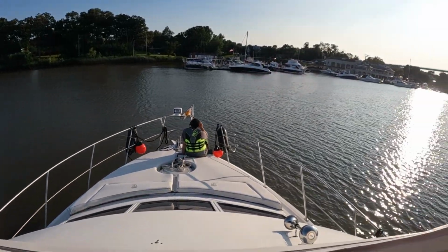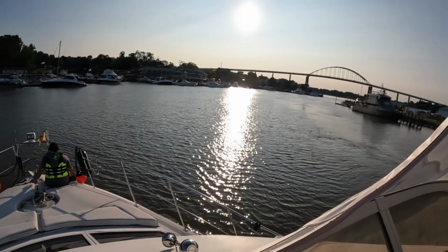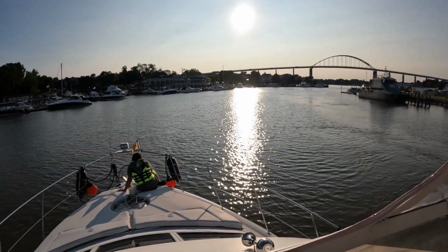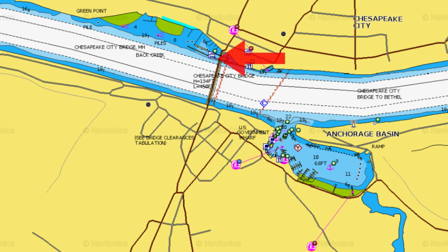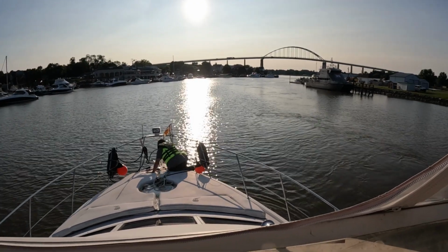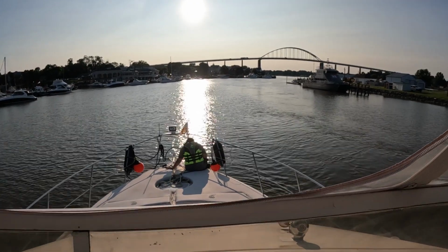So we're going to be shooting right here in the sun, but you can see the bridge, and the fuel dock was right under the bridge, but we would have had to parallel park between a very large Prince of Tides super yacht and a smaller boat, and so we wanted to have a safe evening.